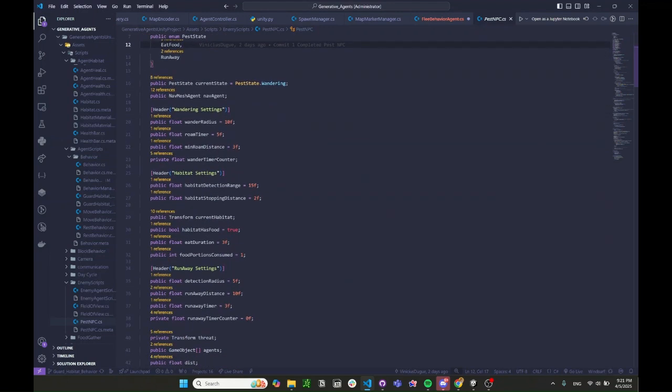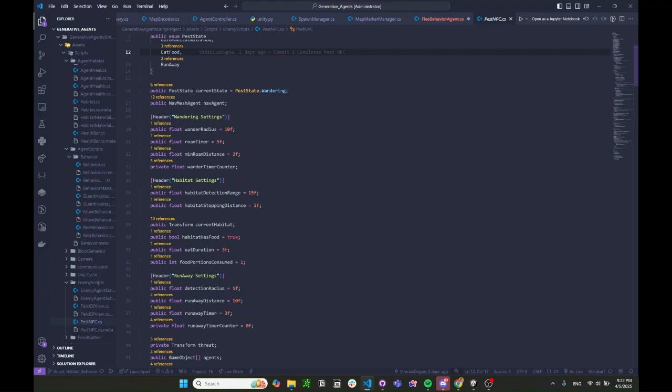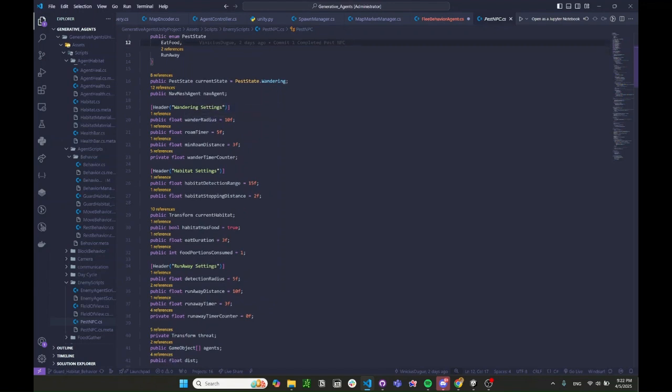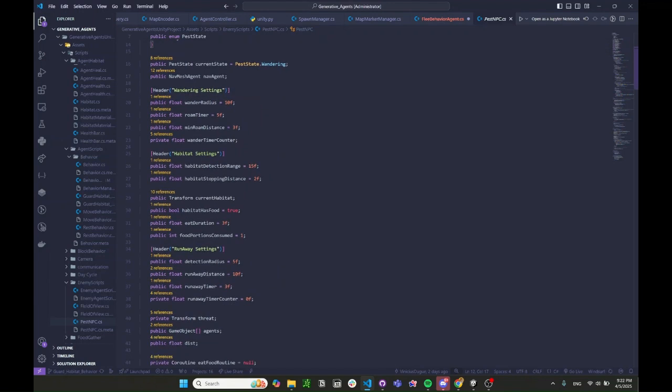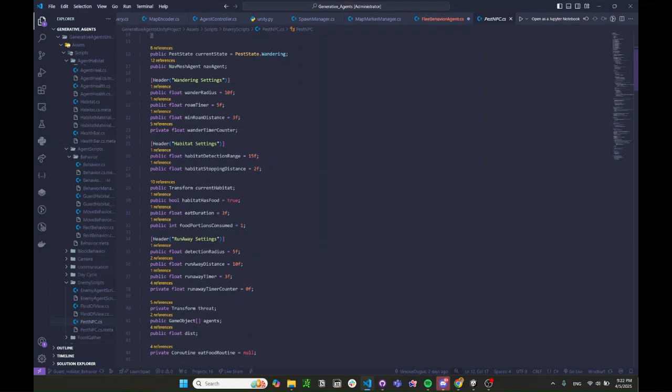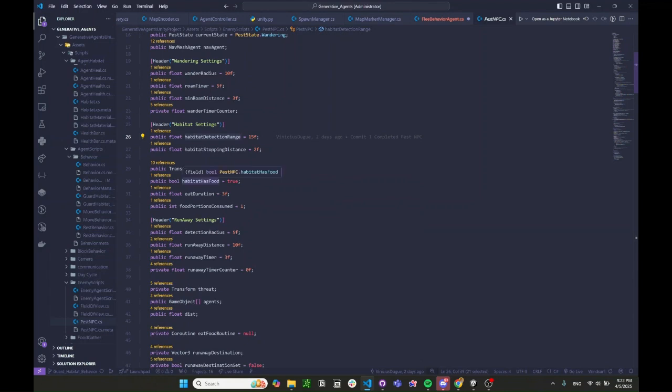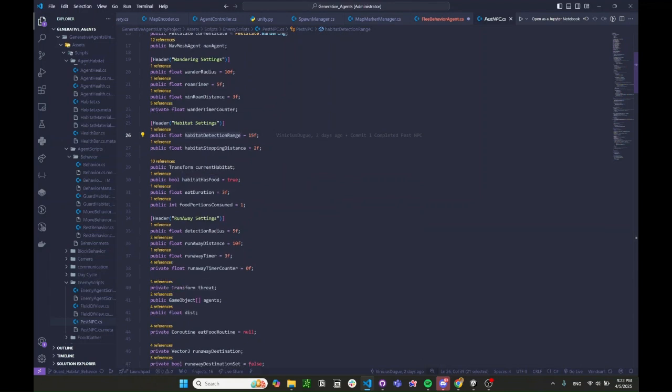Here we have different settings for the different states, like wandering. We have a wander radius and a roaming distance, so that they don't go too far. And then we have the habitat settings. This is like detecting where the habitat is, and whether the habitat contains food inside of it or not.